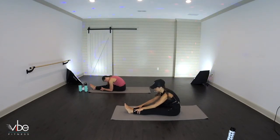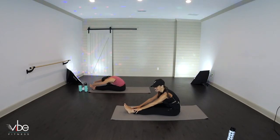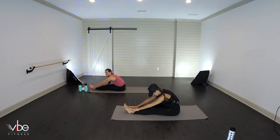So in this position, we're going to take a deep breath in. As we exhale, you're going to inch your way a little bit deeper into that stretch. It doesn't have to be much. It doesn't have to be far. It could be very, very subtle. Deep breath in. Exhale and come forward just a little bit further.